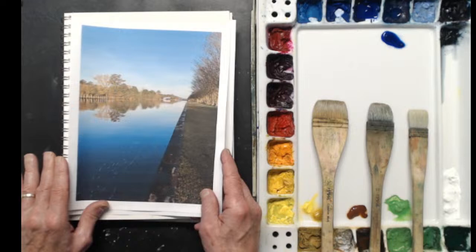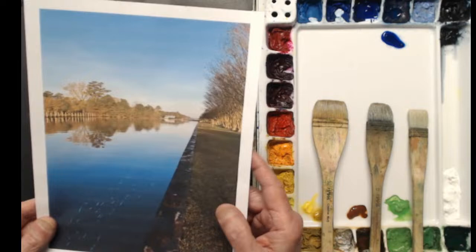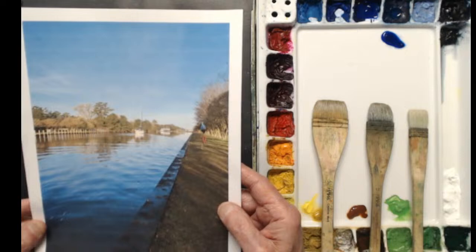Now, what I did, I took a photograph of this, and I kept thinking in the back of my mind, is there anything interesting I can add into this? And all of a sudden, the bridge went up, and a boat came through, and I captured that also in another photograph of the same scene.